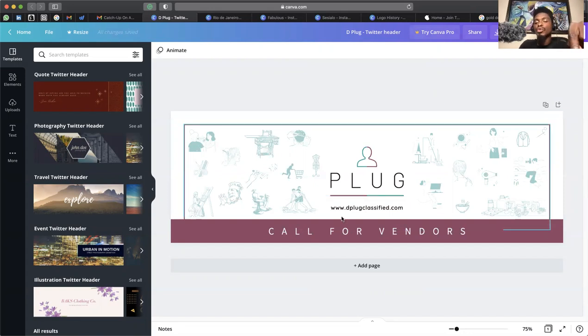Most times on your Twitter header, you would notice that you have your profile image here. If your profile image has your logo, right, you might not want to repeat your logo on the header. Okay, but if it doesn't have your logo, then it's fine for your logo to be here. So if you don't have your logo on your profile image, you keep your logo here.